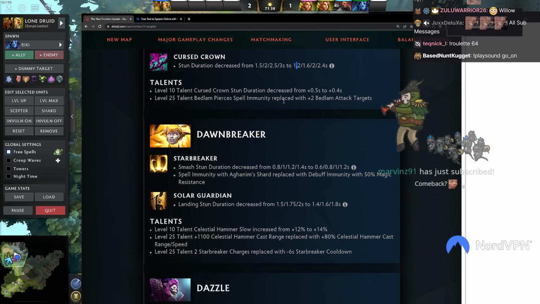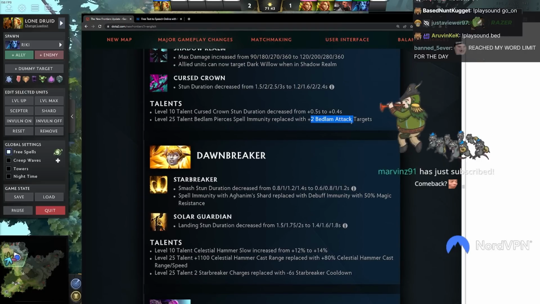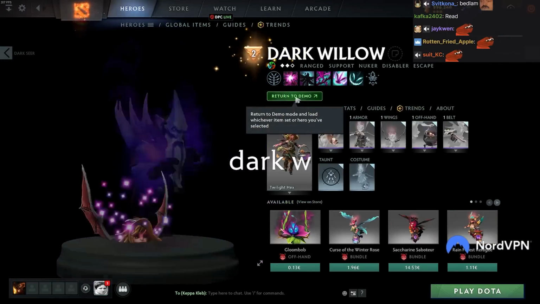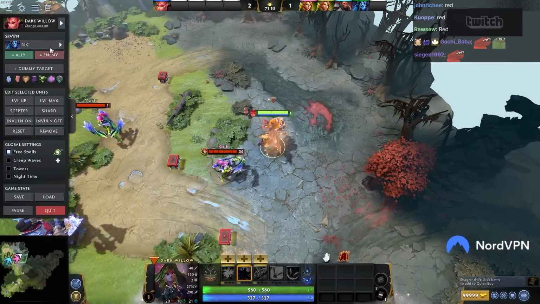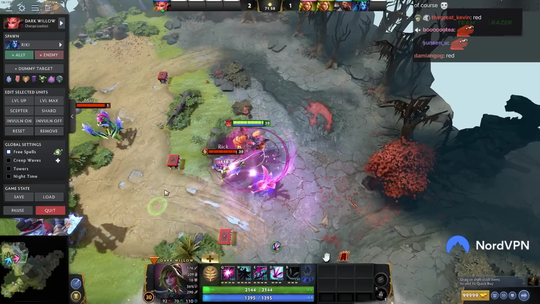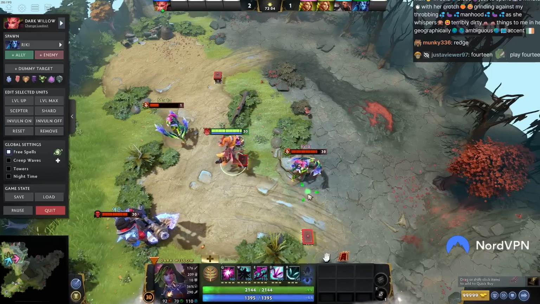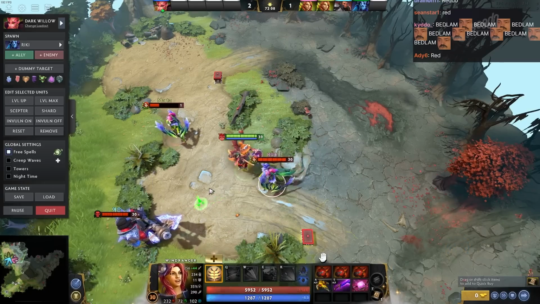Cursed Crown, nerfed, changed. Plus 2 Bedlam attack targets. Champ. Type the color red in chat right now. I've enabled it again. Dark Willow. Assuming you can hit the same target multiple times. Oh, it has to be like this. Wait, what? Is it bugged? Plus 2 attack targets.